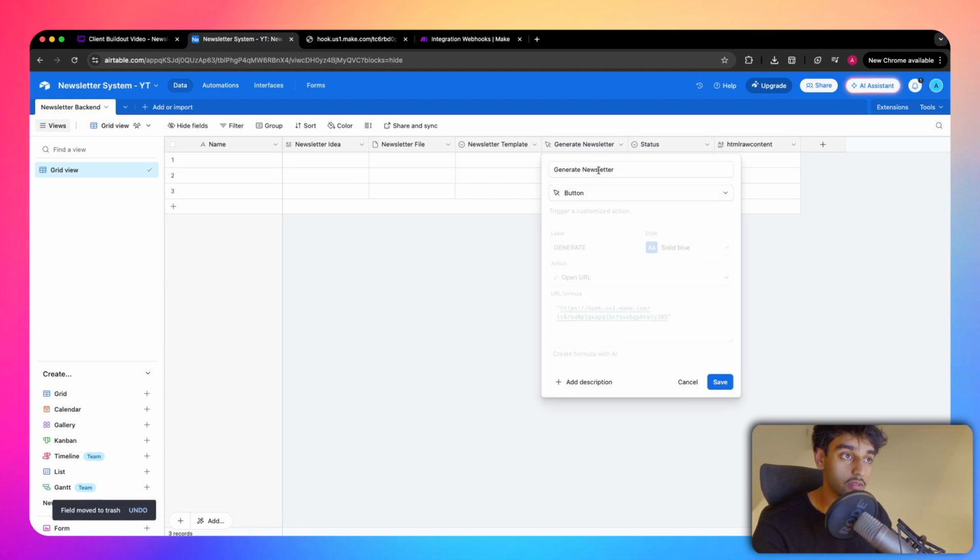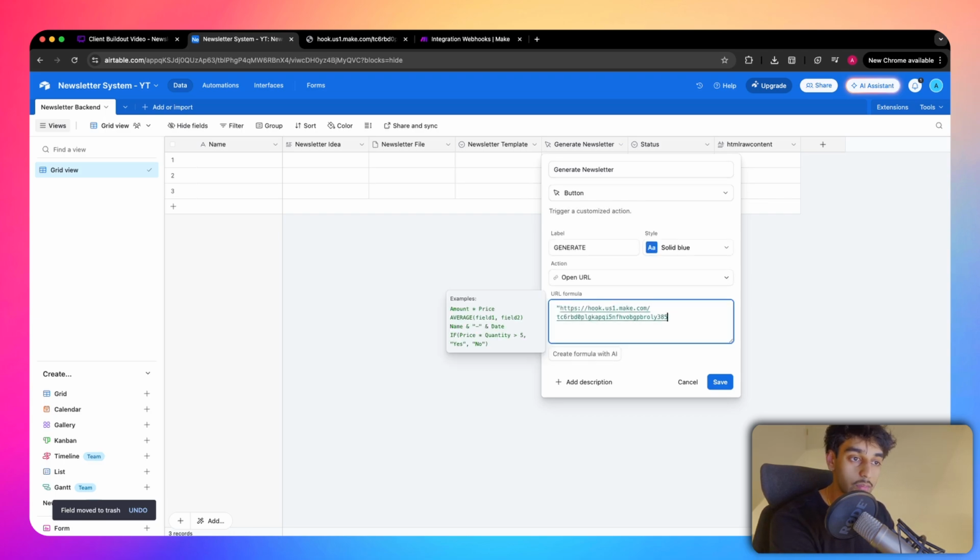Well, click edit field, and we need to edit our webhook a little bit. So we need to put in a question mark to indicate that that is the end of the URL. Then we need to type in record underscore ID equals and close bracket. So not close bracket and quotation mark, and delete one of them. Cool. This is now saying that here's the URL to send the webhook, and then we're going to be sending this variable record ID.